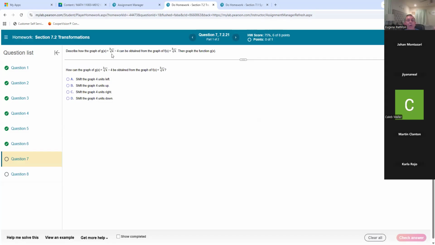All right, y'all, this is the cube root. So the cube root sort of looks like the square root, but it goes both directions. So they're subtracting 4. But y'all look here. That 4 being subtracted is not under that cube root. It's on the outside of it. So what do y'all think subtracting 4 is going to do when it's on the outside of the function? Is that going to move me up, down, left, or right?